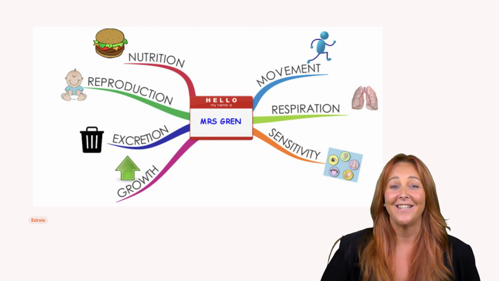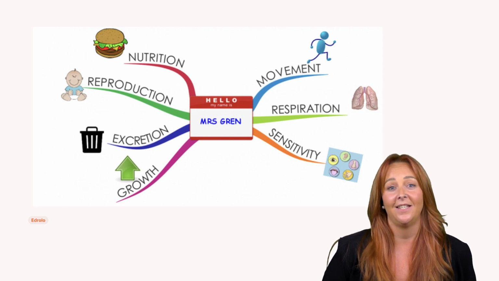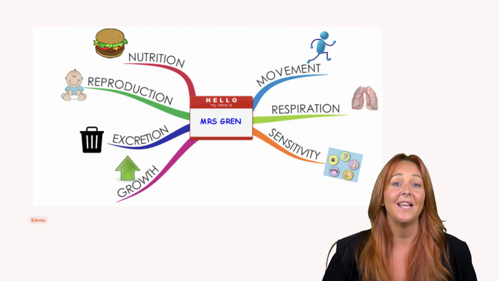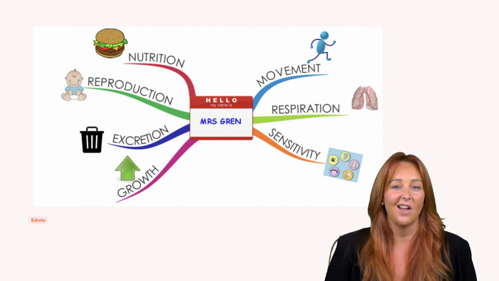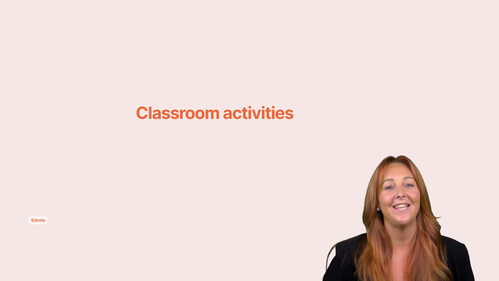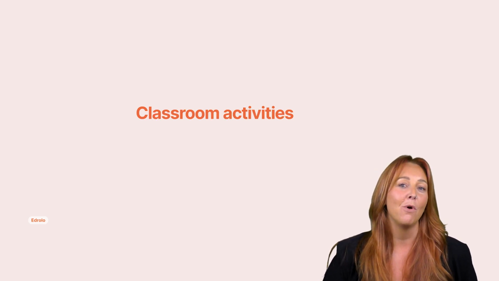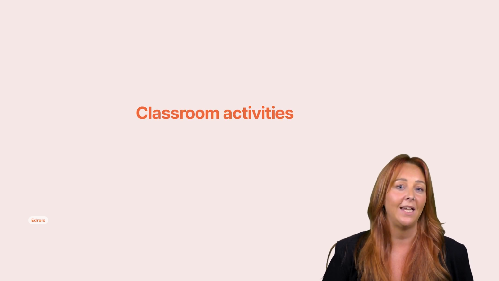So while models are fantastic tools for visualising and explaining scientific ideas, it's important to teach students to recognise their limitations. Models simplify reality, and by acknowledging what they leave out, students can develop a deeper, more nuanced understanding of science. As teachers, we want to engage and motivate students and be creative in our teaching. Helping model abstract ideas that can't normally be seen helps students create meaning.